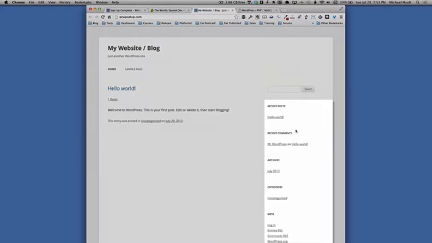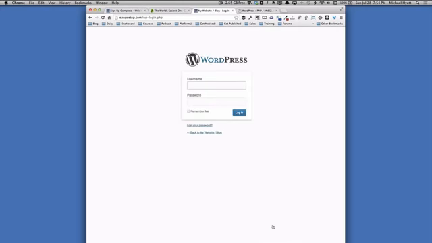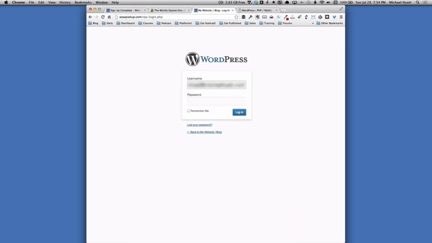What I want you to do is to go to this right-hand sidebar and scroll down to this little login link. So you can just click on that, and that's going to bring you to the WordPress login page. And at this point, you want to enter your username and password. And your username is most likely the email. You can look back on that page we were just on before, but it's typically the email address that you used when you signed up for your account. And then you're going to use Command-V as in Victor, or Control-V to paste in your password. And then I also like to click this Remember Me button so I don't have to enter this in every time, and this gets saved with Chrome, and then log in.